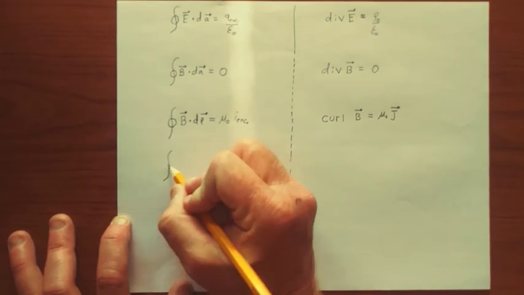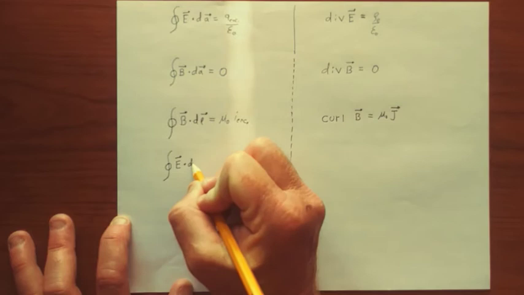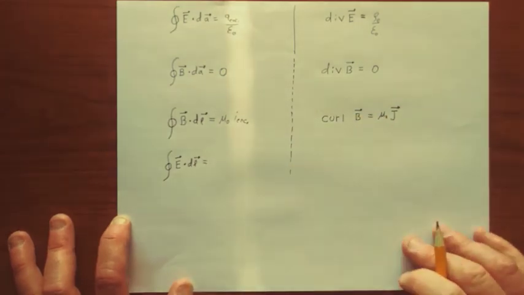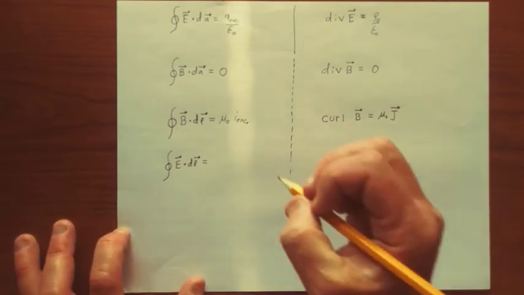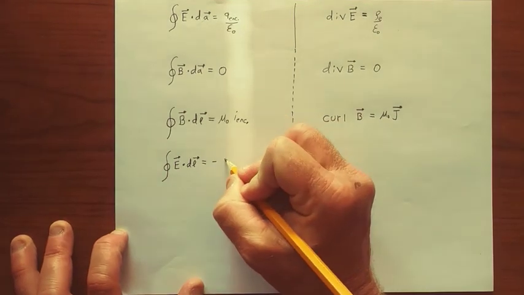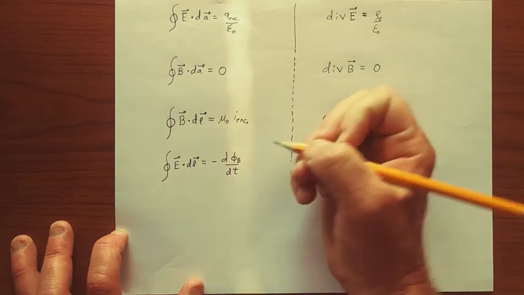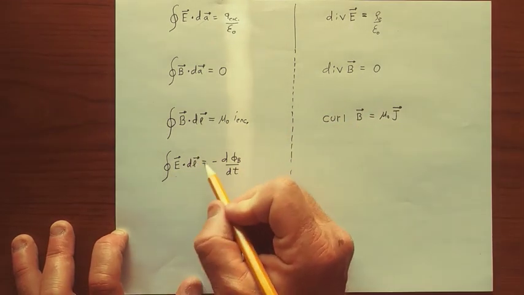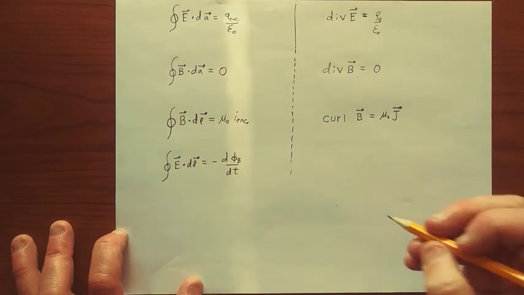And there's a version of this for electric fields. When we started the course, we had electrostatics. We had that this was equal to zero. The closed loop integral of the electric field was equal to zero. But more generally, when we have time-dependent quantities, and in particular, when there's a non-zero change in the magnetic flux, we get a non-zero value to this. So electric fields may curl around the source.